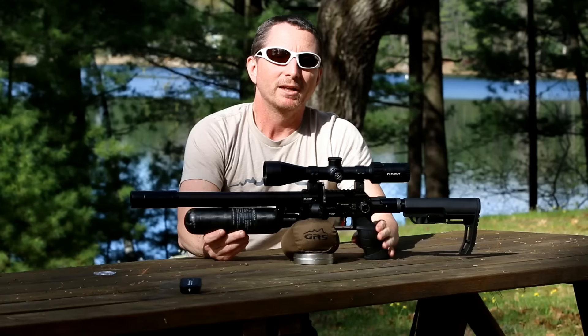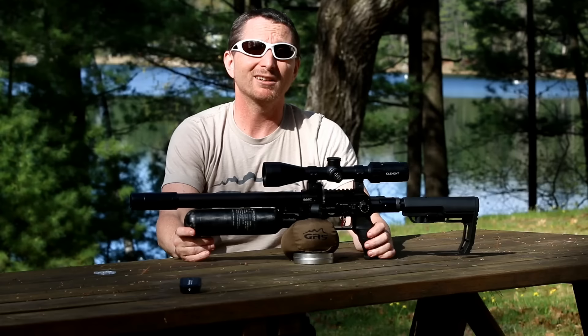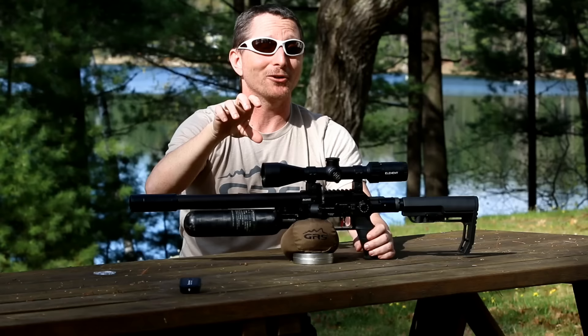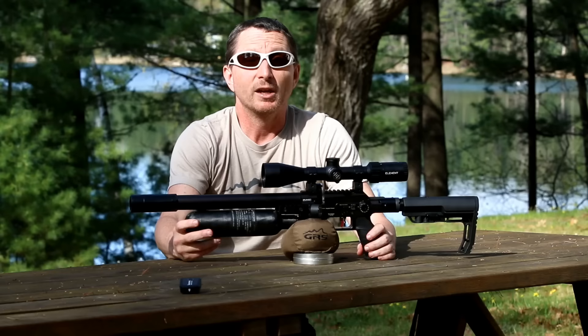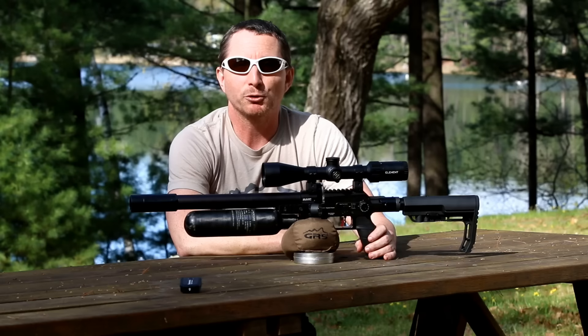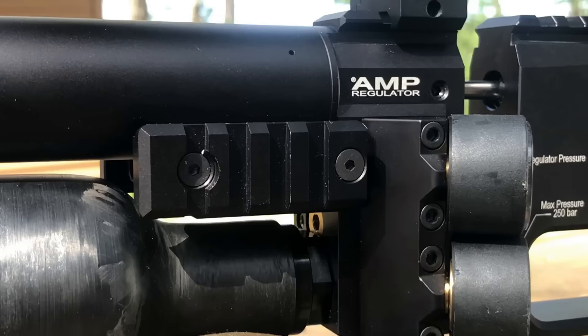If you're only shooting pellets, you might as well not bother with higher regulator pressure — probably 115 or 120 bar gets you more shots per fill. If you want to shoot slugs like I do, tune it for slugs and dial it down for pellets. Another cool thing: for all the groups I shot, I did not change the scope at all. At 50 yards, overlapping the targets, it was really about a one-inch group for all different ammos, which means if you switch between ammos it's very quick — maybe a couple of clicks on the scope and off you go. Shooting pellets with the hammer dialed down, I use less air, so I get more than 60 shots per fill. 60 is the minimum.